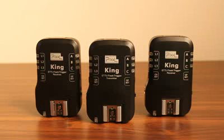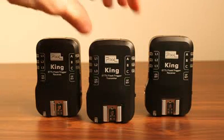As the units go, they're fairly large when you compare them to something like the Cactus V4s, the Yungju triggers that are out there. Build quality is okay. I expected something slightly better, but overall not too bad. I wouldn't like to drop any of them, but who would like to drop any wireless triggers really? Now, just to show a comparison, we'll have a look at the size of these and the Cactus V4s in a moment.